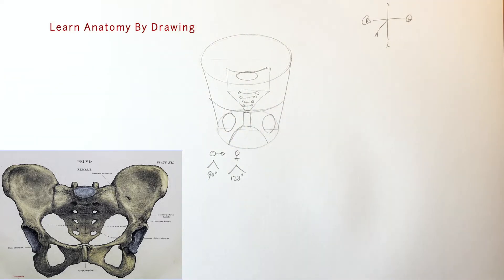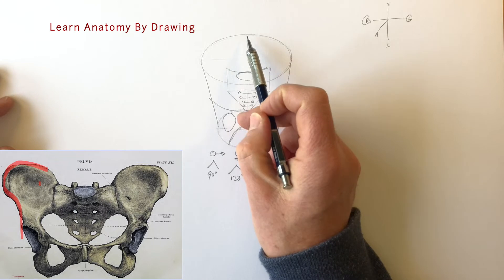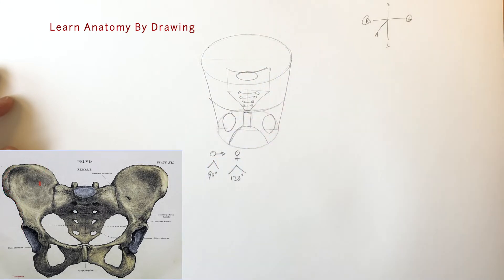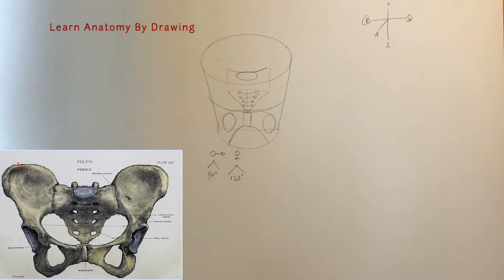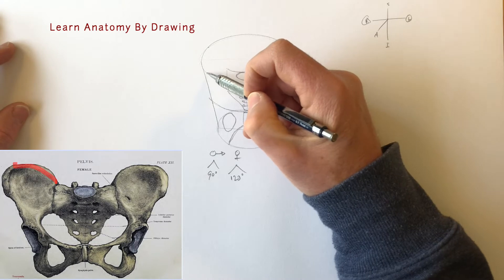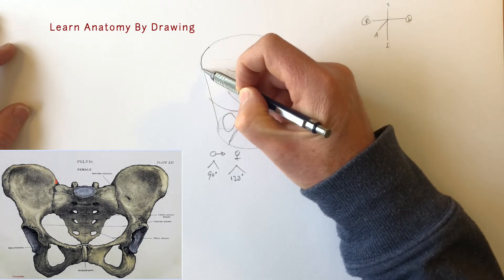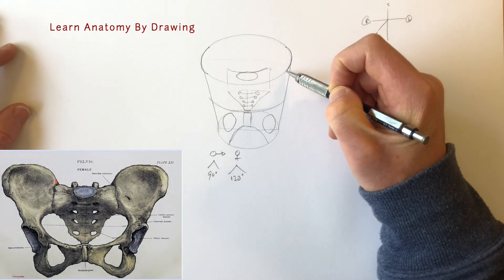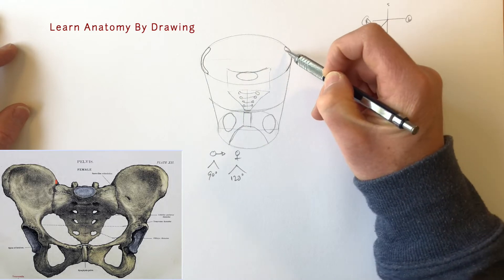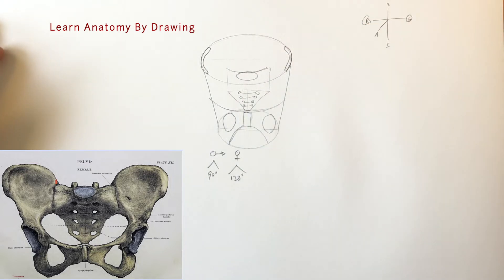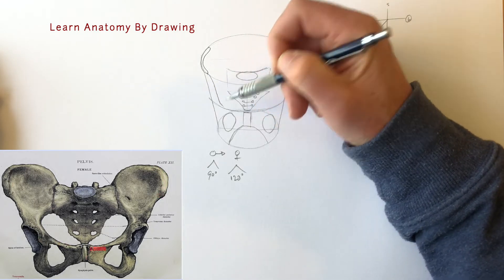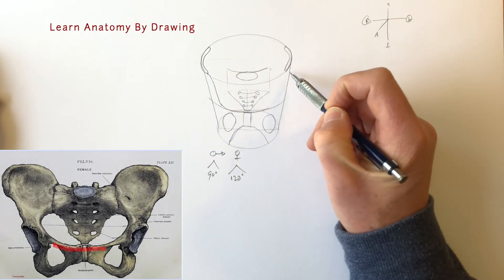Next we're going to draw the ilium, which are these big wing shape structures that drop down. If we come about halfway back here, just draw two little lines like that representing that top part. You can see how useful the bucket shape is. Just draw those like that and make that a thicker sausage shape because that bone is quite thick. Then this drops down and forms the front part of the pubic bone here, all the way down.